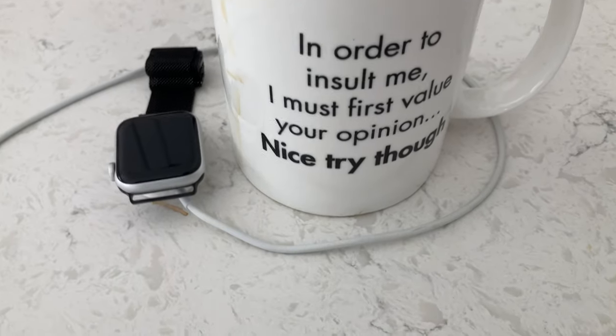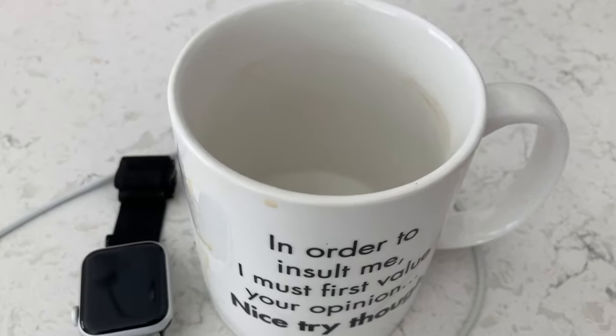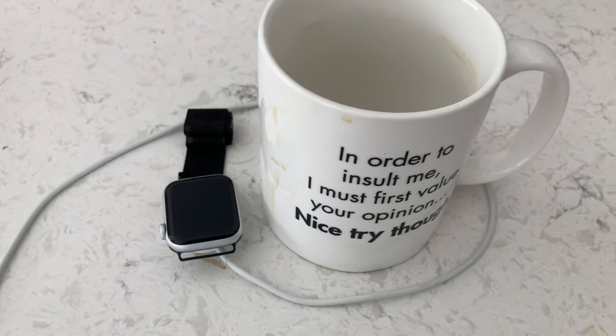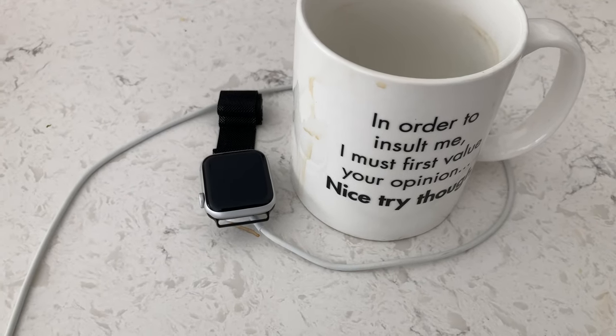Meg got me this coffee cup. As you can tell, I drink coffee every morning. It's my favorite part of the day. Usually I charge my phone and my Apple Watch during this period.